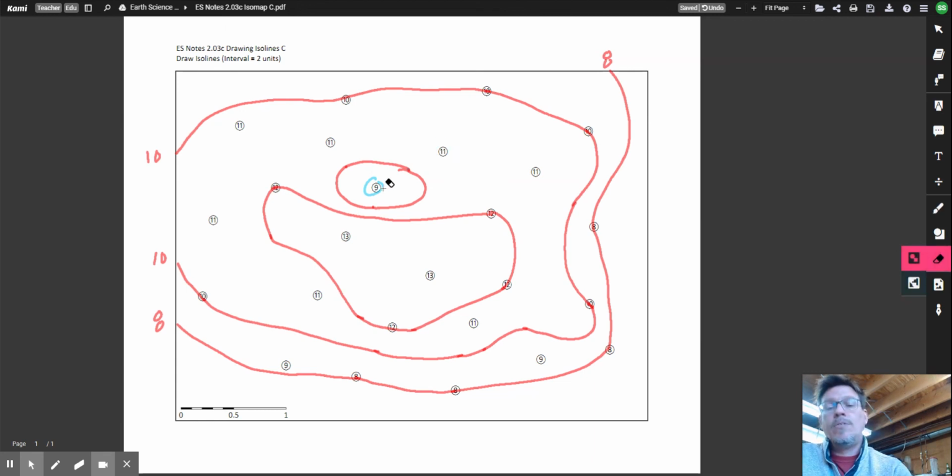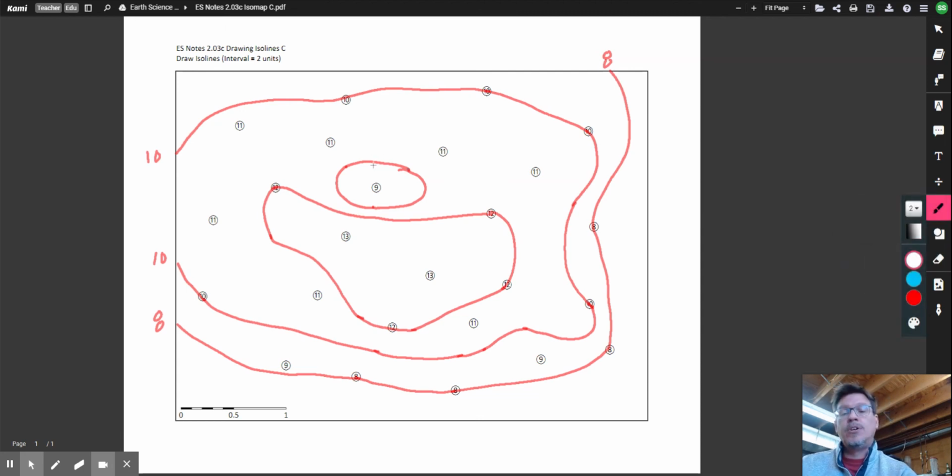Okay, so what's going on here? First of all, this is going to introduce us to another rule about isolines. You can have more than one line for a particular number. These are two separate groups of 10s. There is definitely this 10 going around the big loop, but then it's very obvious that there's a little 10 loop going on here that's completely isolated and cut off from those outside 10s because of these 11s and these 12s. So we can have a completely separate line.